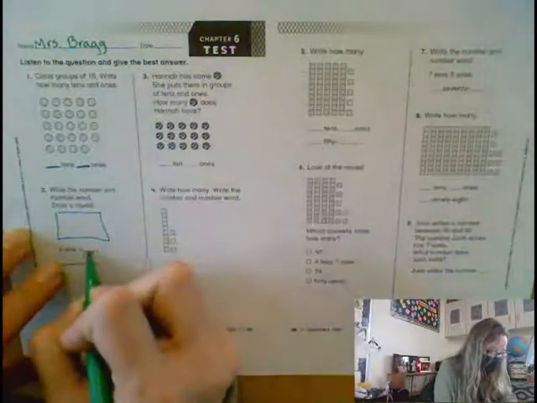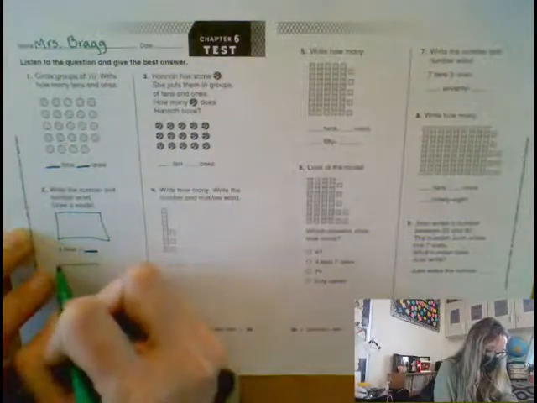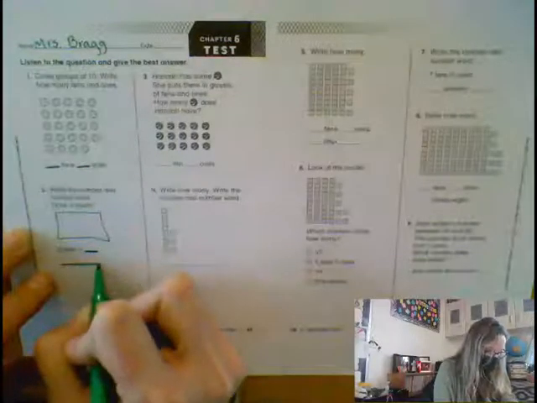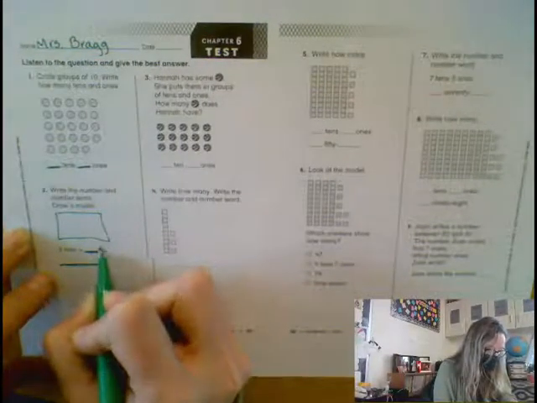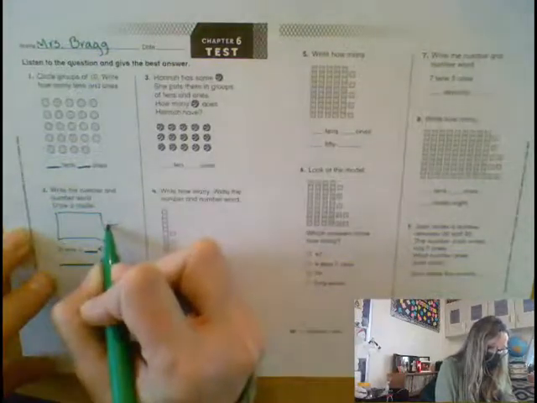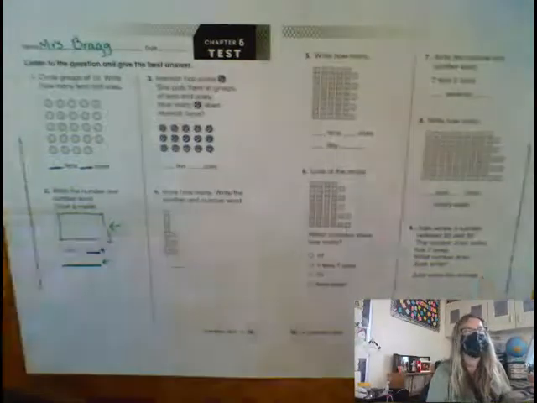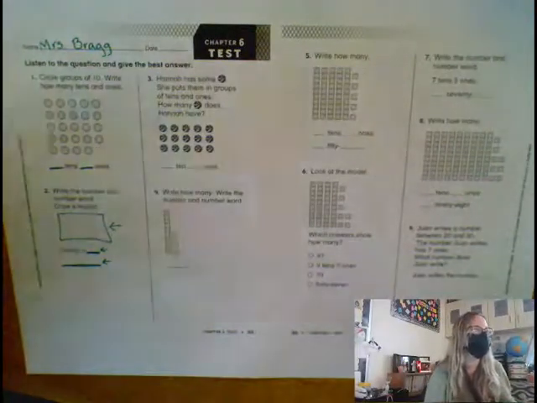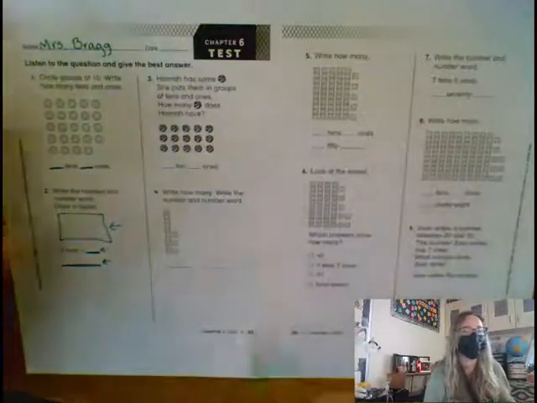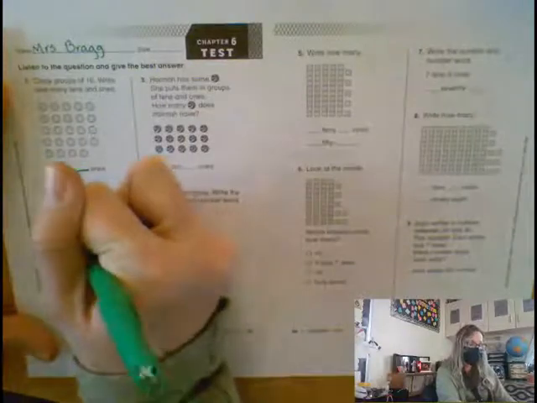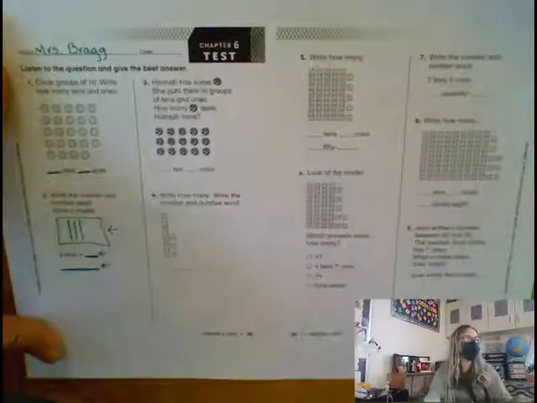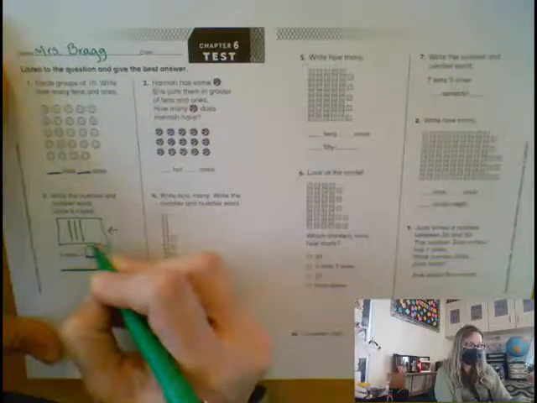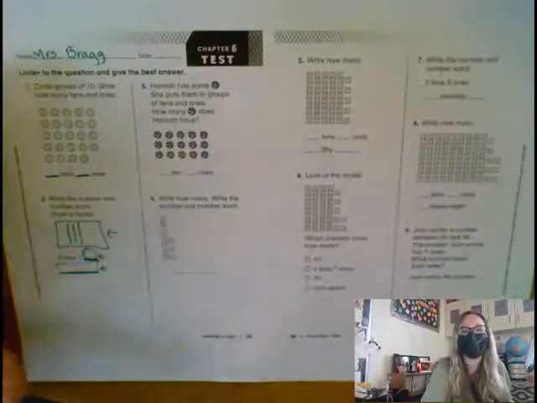And then how much is 3 10s? Put the number here, and put the number word here. 3 10s equals what? Put the number here, the number word here, and draw it here. And if you're not sure how to spell the number word, just sound it out in your kid's mind. As long as I can tell what you were trying to say, you won't get it wrong. So what is 3 10s equal? If you were to draw that out, 10 bar, 10 bar, 10 bar, there's your model. That's your 3 10s. How much is that? Put that number here, and then write the number word here. And when you are finished, we'll move on to number 3.